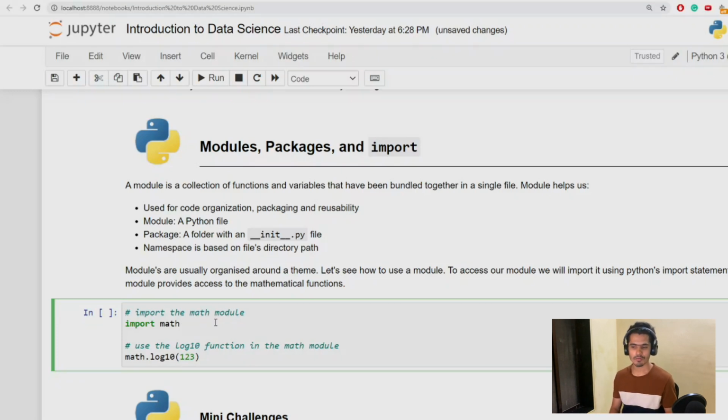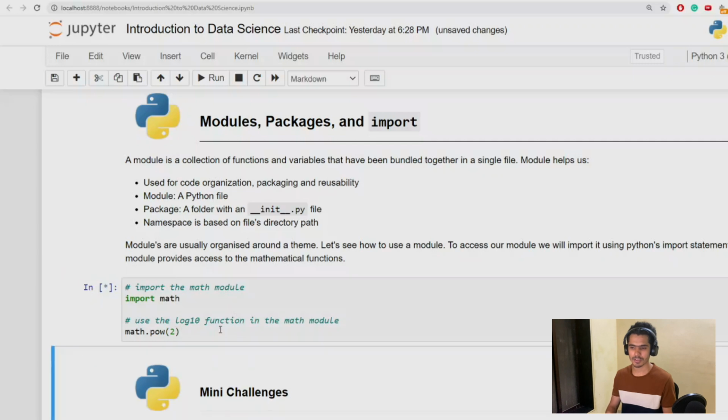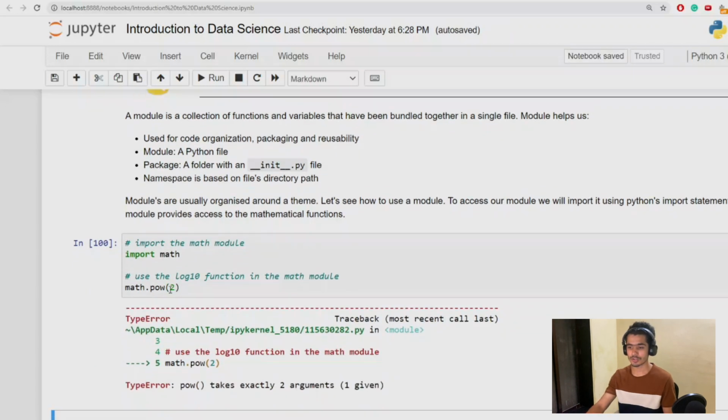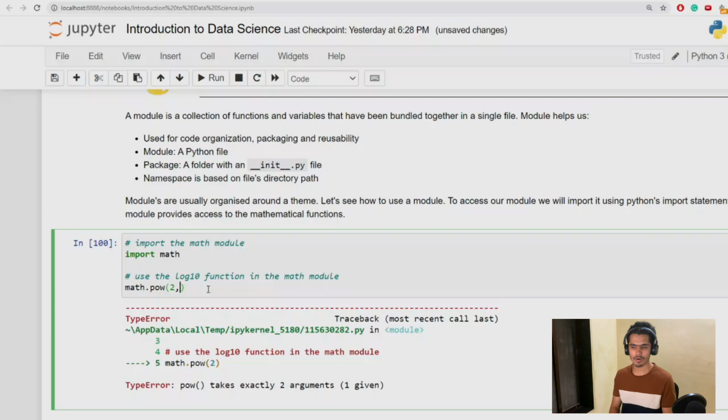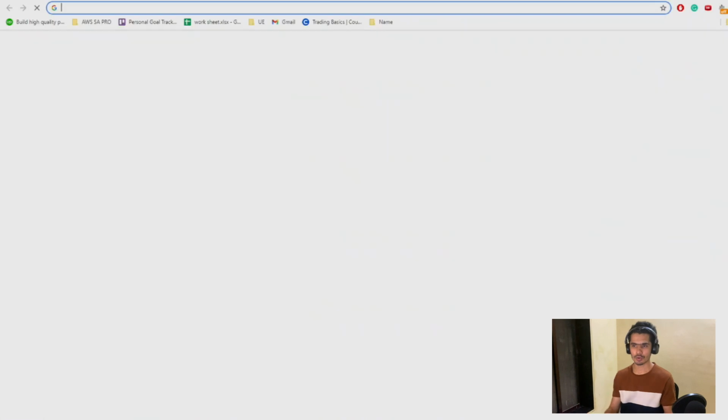If I want to get the log of a particular number, I can just write this and it will give me the log. Let's say I want to get the power. For that the function name is pow, and if you run this, I need to give the power input also. So I want to raise 2 to the power 2. 2 raised to 2 is basically 4, so you need to provide 2 arguments. If you want to understand more, you can go to Google and search math library in Python.